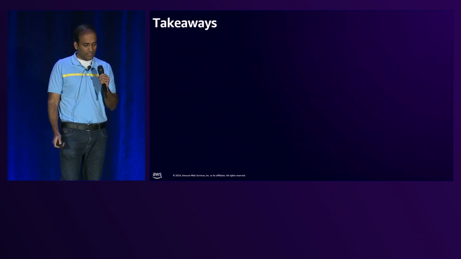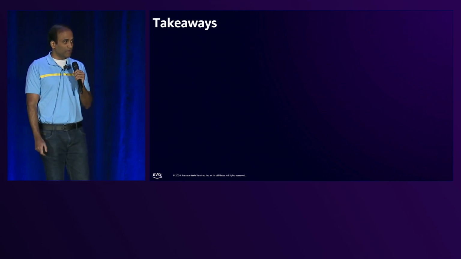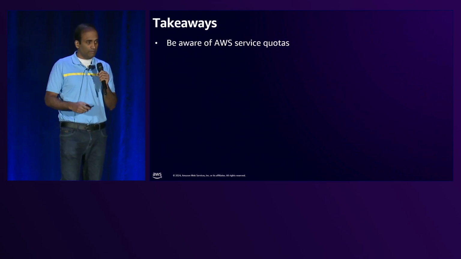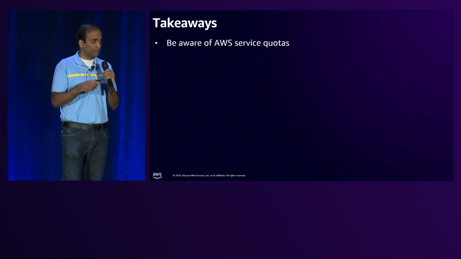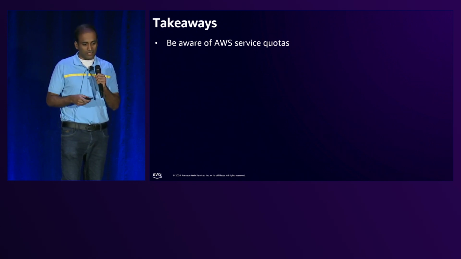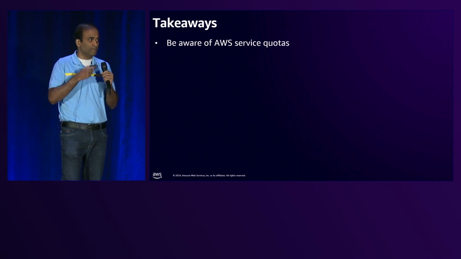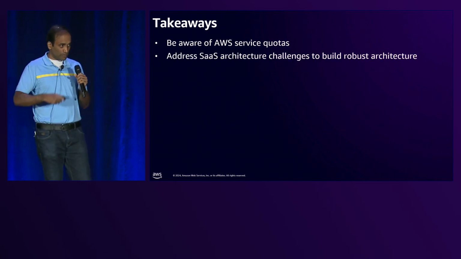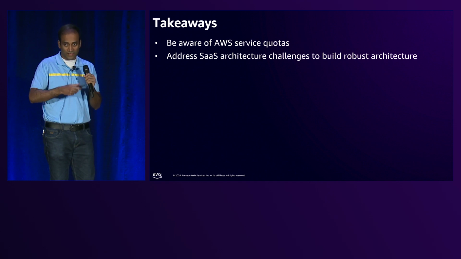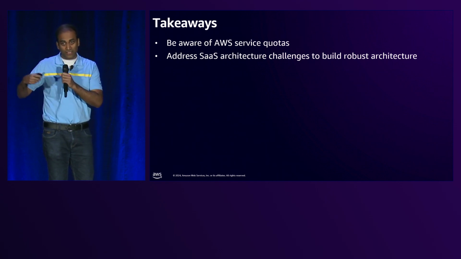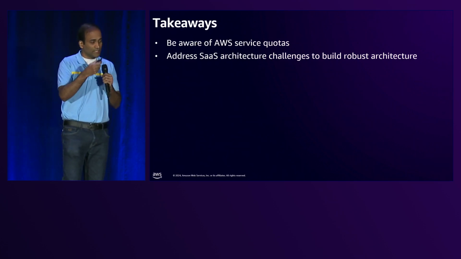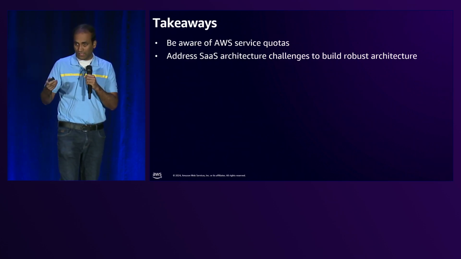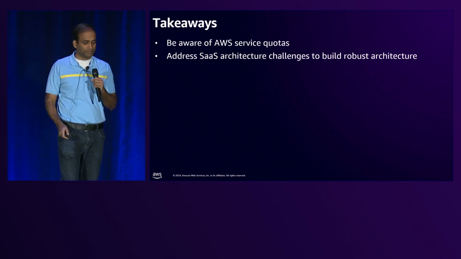And then finally, just to summarize some of the takeaways for this session, we have introduced a couple architectures through basic tier and premium tier, but again, be aware that there are AWS service quotas and limits to it, and try to look at those things and build your own architecture based on those service quotas. As we are outlining here, when you're building this architecture, we try to resolve each and every SaaS architecture challenge so that it will yield you a robust architecture. So try to think about it from those angles when you're building your own architecture. Try to resolve various SaaS architecture challenges which are specific to your requirements that will yield you a robust architecture.